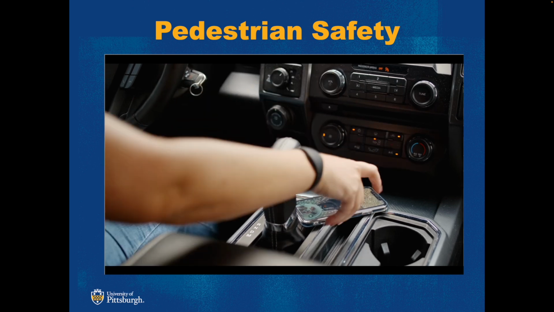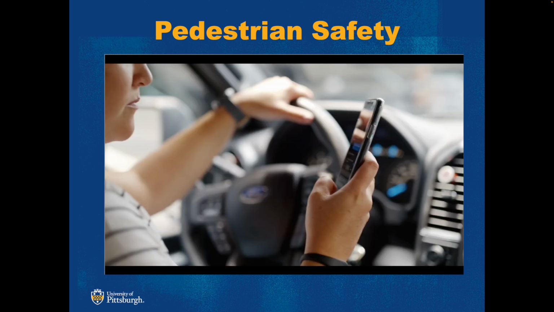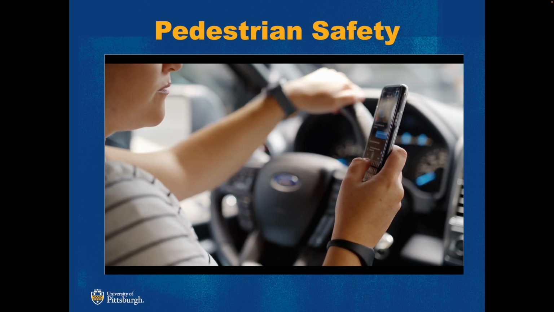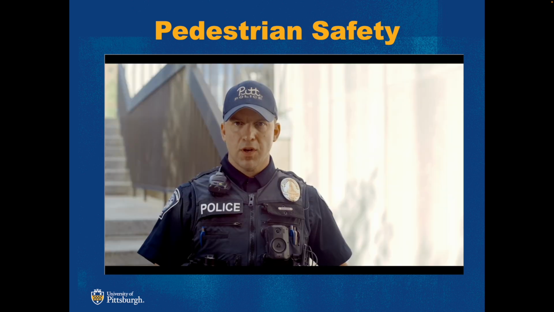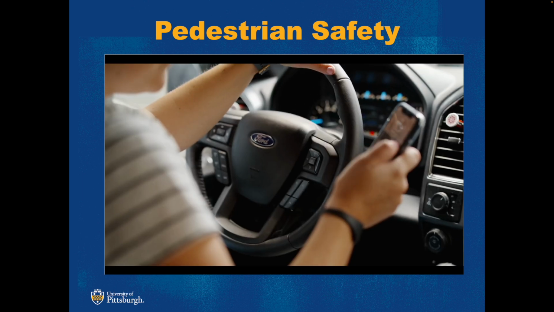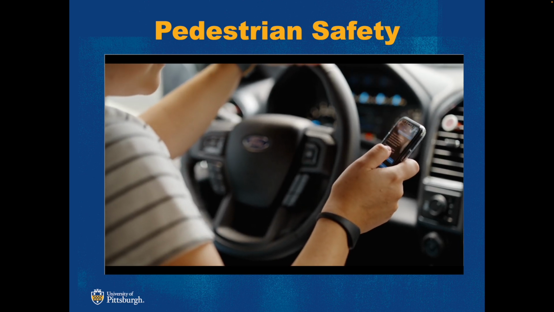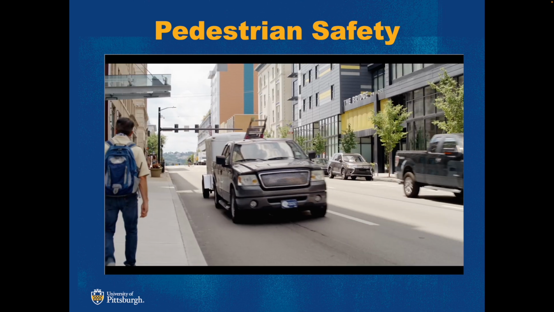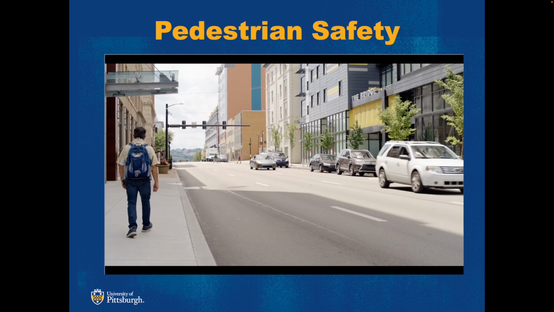Texting is the most alarming distraction. Sending or reading a text takes your eyes off the road for 5 seconds. At 55 miles per hour, that's like driving the length of an entire football field with your eyes closed. You cannot drive safely unless the task of driving has your full attention. Any non-driving activity you engage in is a potential distraction and increases your risk of crashing.